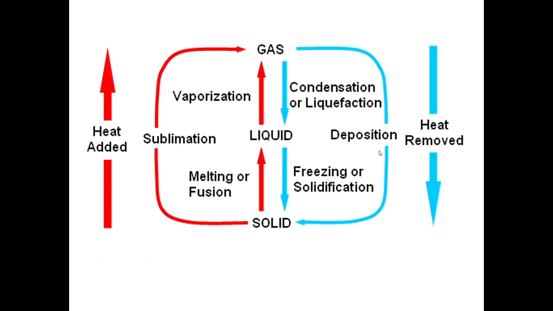You're going to see this for the rest of the unit, or at least part of it, and you'll see it on your quizzes or tests. You may have to fill in certain spots on it. This is a flow chart, or a concept map, of changing between different states. As we add heat on the left here, we go from a solid to a liquid to a gas. And you know this already, I'm sure. As you remove heat, you move from a gas to a liquid to a solid.